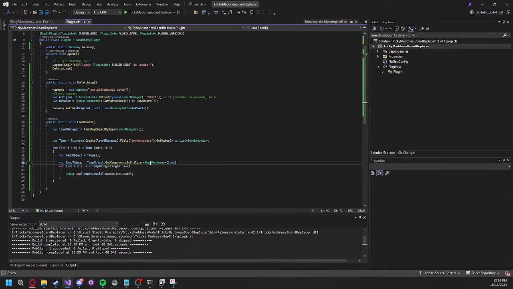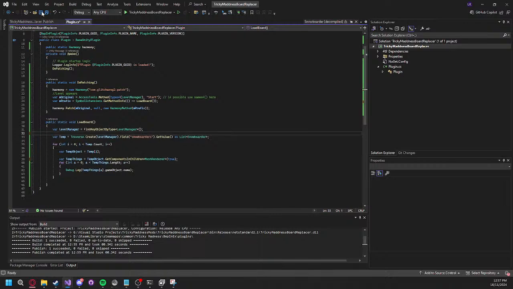Is it mesh renderer then? It'd have to be. They're listed as snowball, unless it's part of the parent.